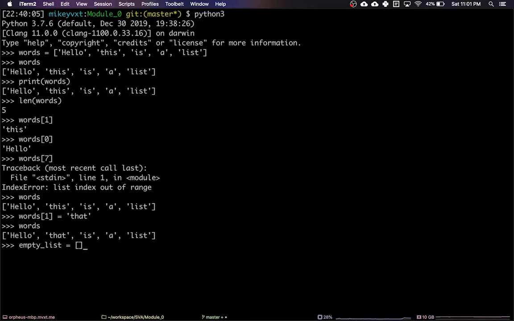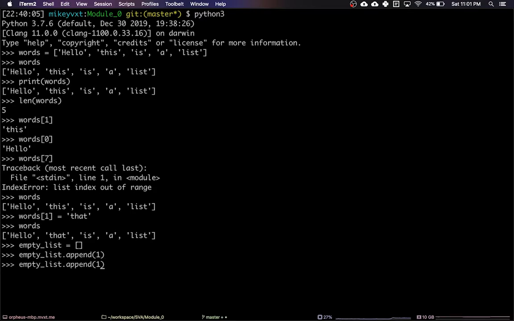This creates an empty list here, and now let's start adding elements to it. The first way you can add elements to a list is by using the append method. So if you call the name of your list variable, type append followed by parentheses, and then whatever you put inside that parentheses, that's the thing you want to insert into the list.